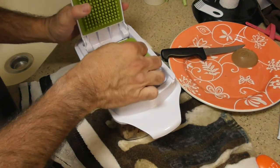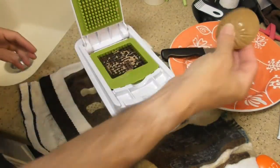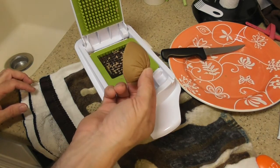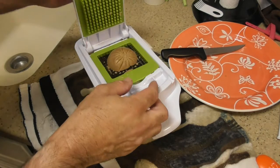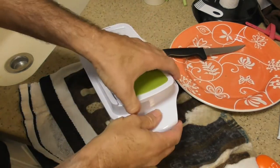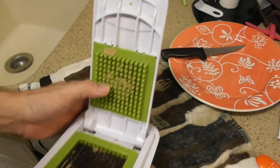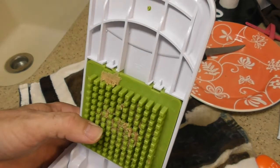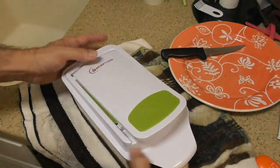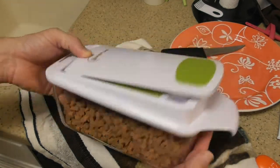This container is almost full, but gosh, just the time it saves me is what I'm looking at. I've got this nice big chunk — this is the last one, a really thick piece, so that's going to give me thick big pieces of treat. It actually worked out better. Not that much is stuck in the blade. Let's look in the container now — look what I just did. Unbelievable. That's one pound of dog treats that I just cranked out within a couple of minutes.